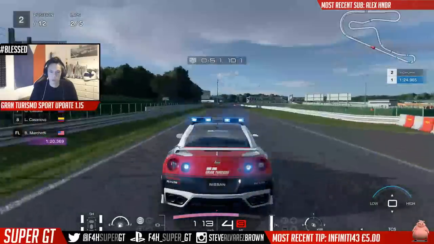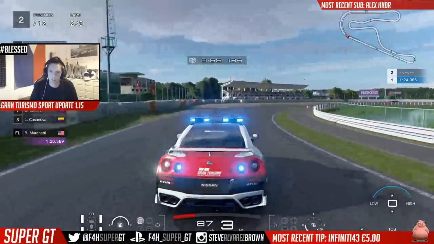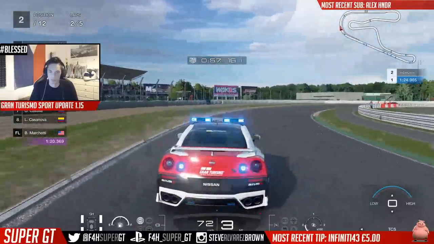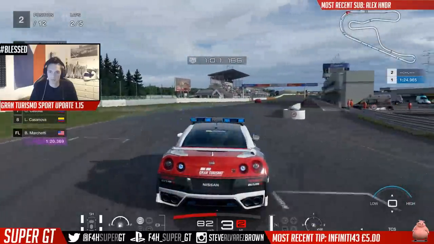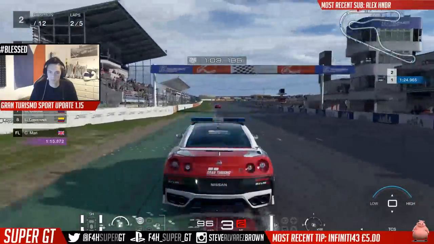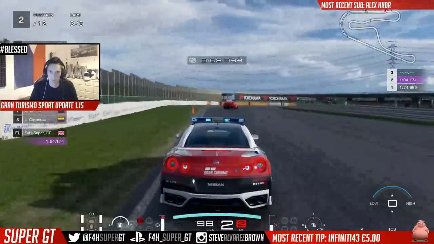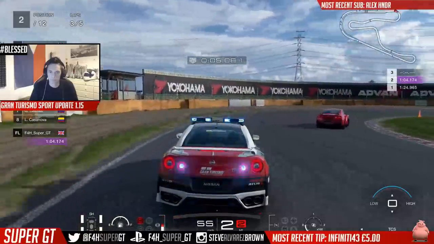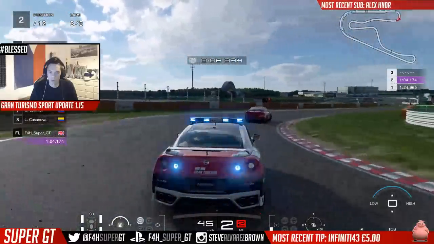This is funny, because this is supposed to be some sort of safety car, but I'd say it probably caused more accidents because the lights are just so bloody bright and everyone would be blinded. So it's like 1:04. Can't stay on. Oh! Pushing the track limits there.